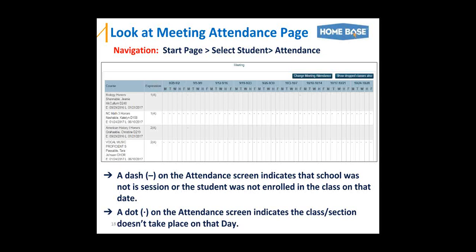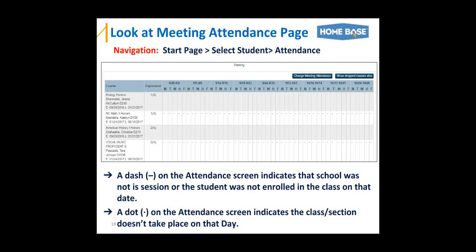So when you do that, you're going to see this particular type of screen. All of his classes show on the left-hand side, and it does show the weeks of attendance, and each of those weeks are actually links because they're blue and they're bolded, so we know it's a link. We can actually click the Change Meeting Attendance button.